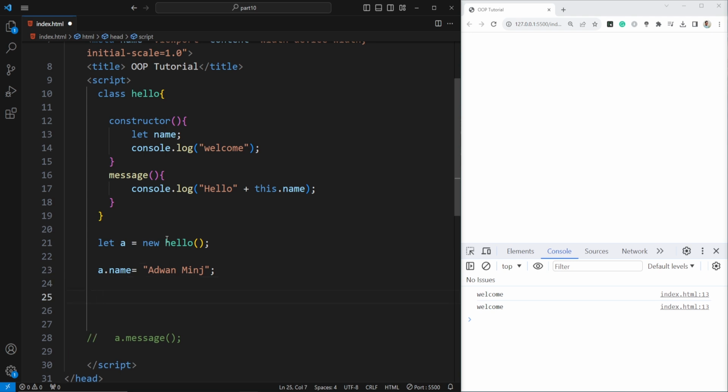And now again I want to print the message in my console. So I'm going to uncomment this line and save this file. After saving this file, as you can see in my console, now it prints hello advantage. If I provide a little space and save again, now you can see it correctly, hello advantage. With that, you can also see another message from our constructor method. And as I told you, we don't need to call the constructor method. It automatically runs when we create an object using this class.